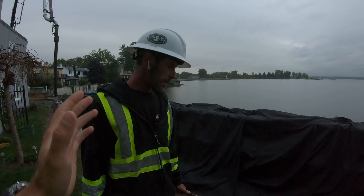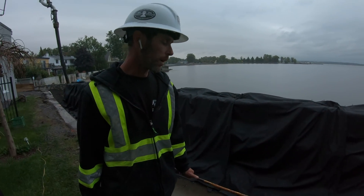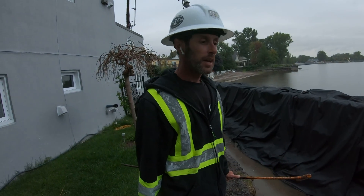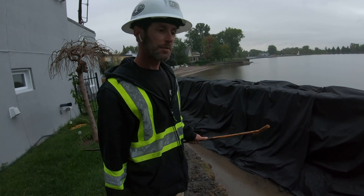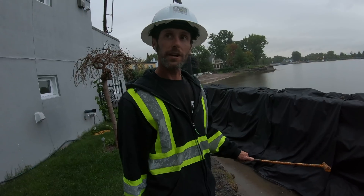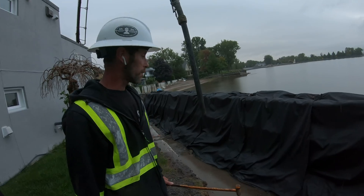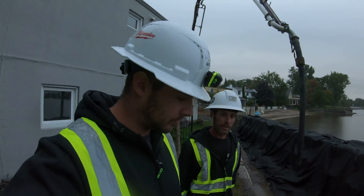We're starting by pouring concrete — 1.1 meters thick pretty much all the way across — and we're gonna let that dry for three days. We're gonna put some water stop in between the seams and pour another one-meter lift. Then we start rebuilding our block wall, putting the walkway back, and we fill that up with concrete as well.